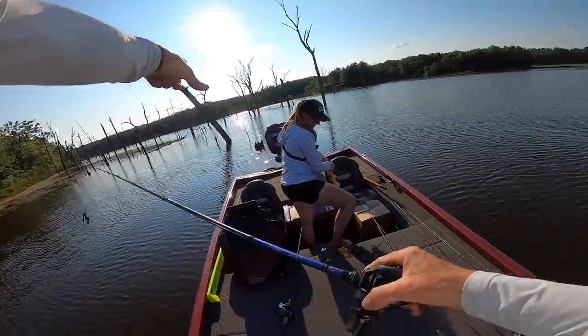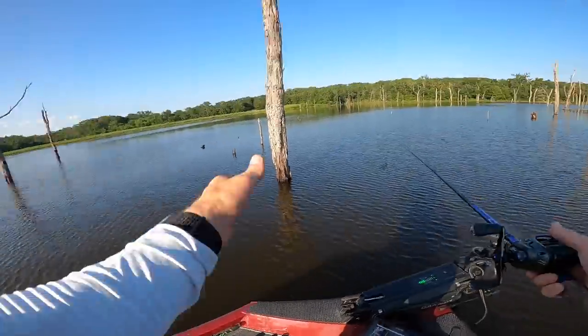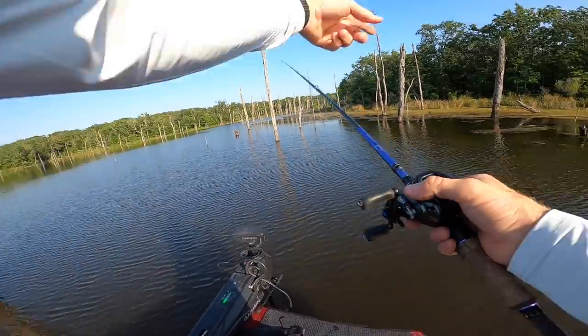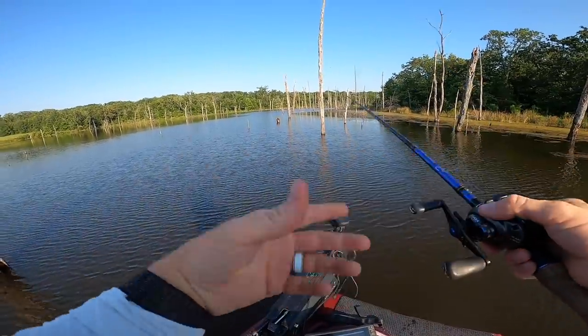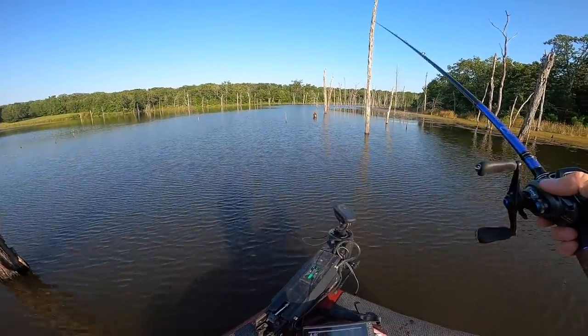I think it's deep, and I think it goes out to a point and then kind of comes back in, and we're kind of up on that hump right now. And so I was saying, with it all being fairly shallow, maybe just cruise the swim bait, fan cast it a couple times, boom, first cast with the saucy swimmer on underspin. I'm still rocking the jig because we didn't know if that was going to work or not, but maybe it's best to get two moving baits in here for a moment.